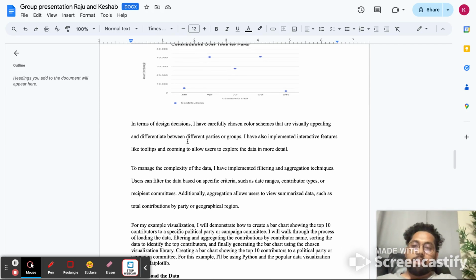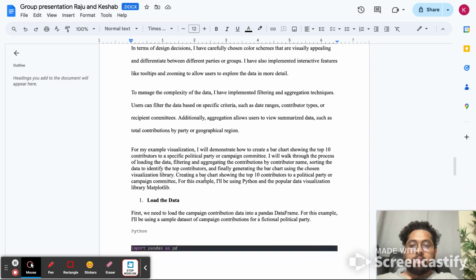In terms of design decisions, I have carefully chosen color schemes that are visually appealing and differentiate between different parties or groups. I have also implemented interactive features like tooltips and zooming to allow users to explore the data in more detail. To manage the complexity of the data, I have implemented filtering and aggregation techniques.